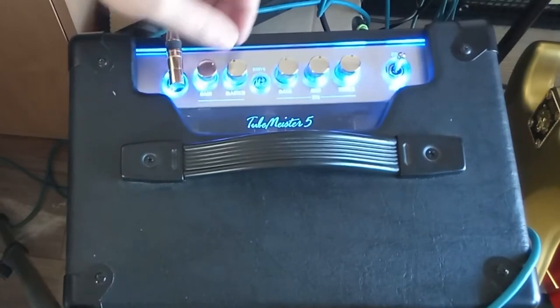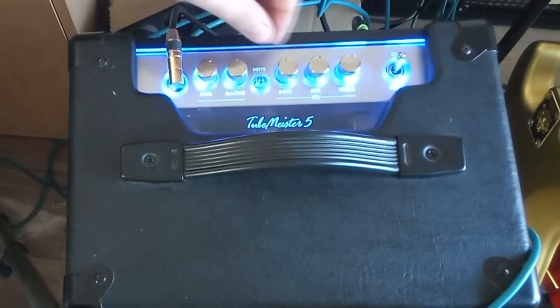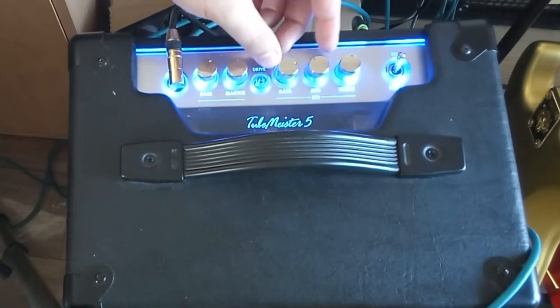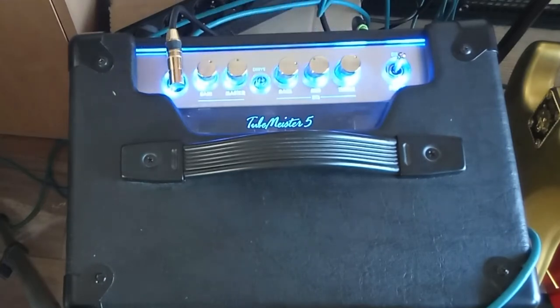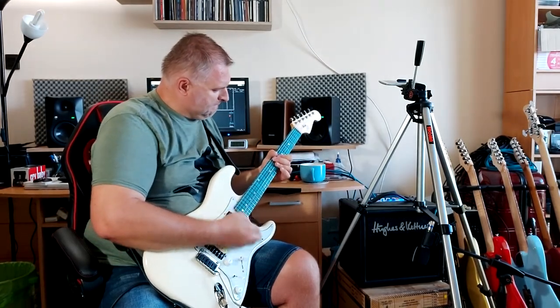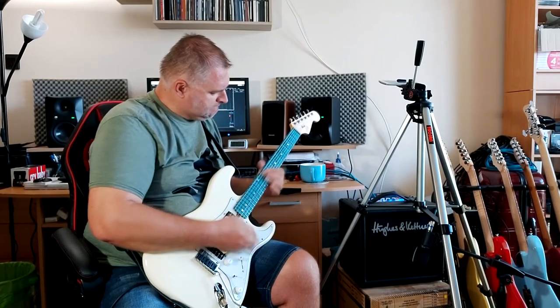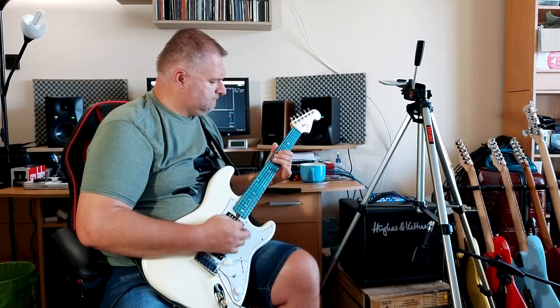Okay, going back with the gain. The volume is in a middle position. When I tested this amp, I changed the equalizer from the flat, more bass, less mid, and a little bit more treble. Much better.